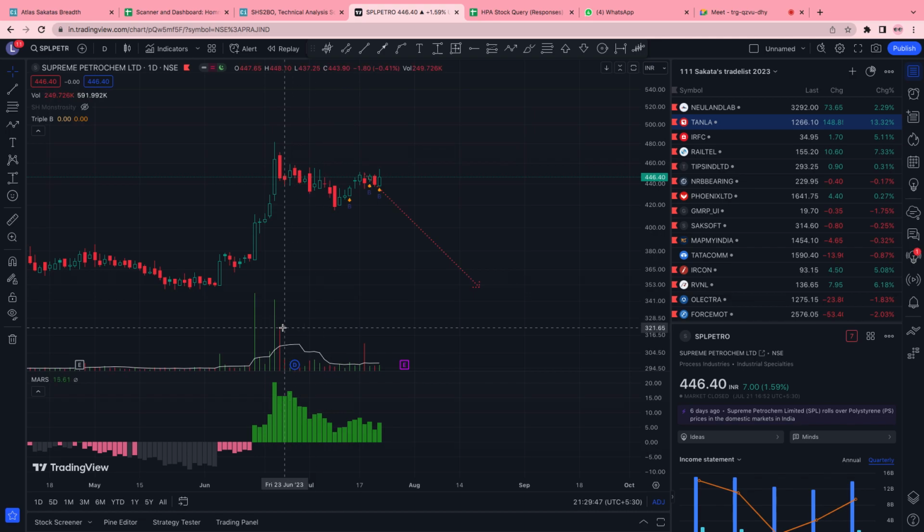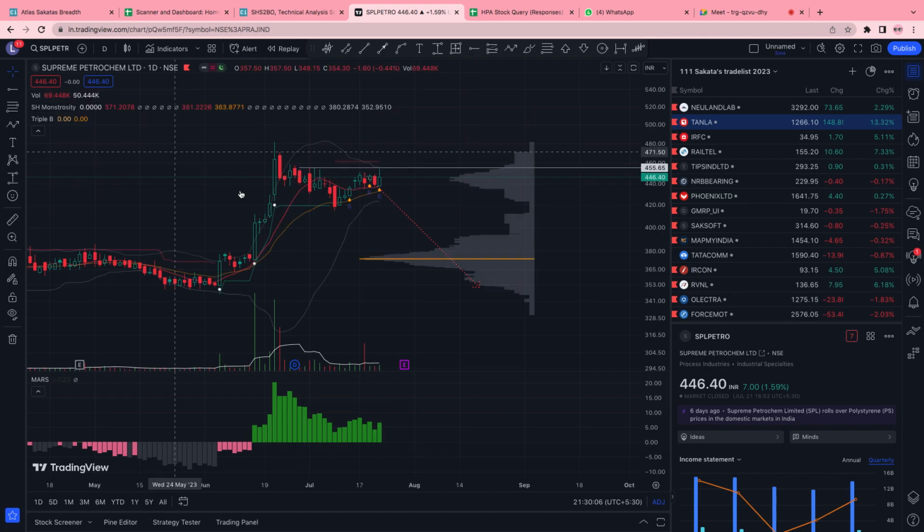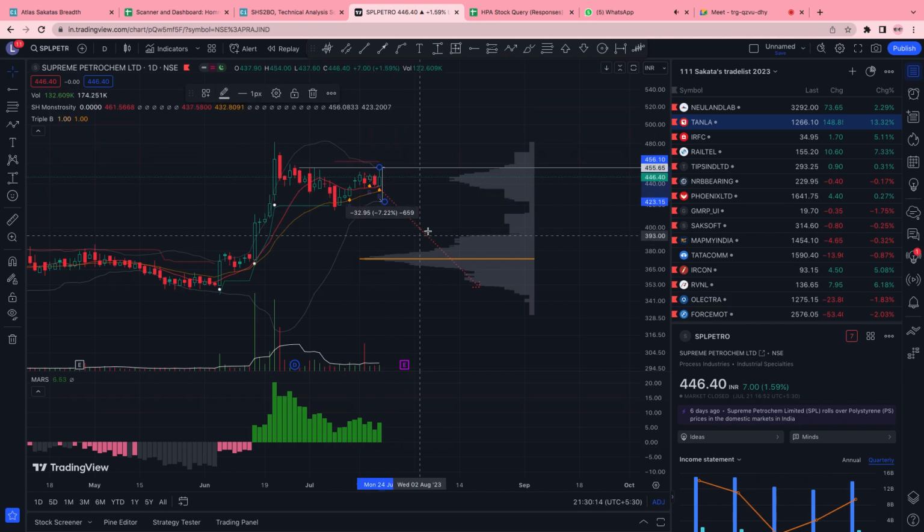From the volumes right now, this was the main distribution candle. Then we had a distribution candle here. Looks like it is most probably going to break out, and that breakout point would be above this. And if you see the Bollinger Bands, the Bollinger Band is now getting tighter and tighter, and the tightness is almost within single digits, right? So that means the setup is getting better and better.